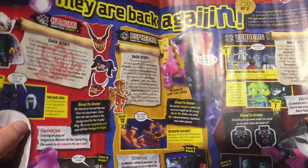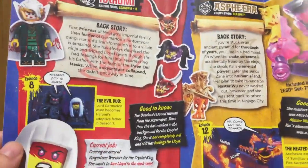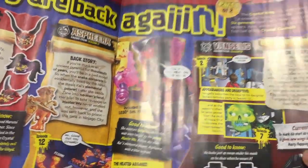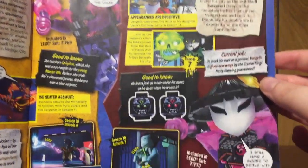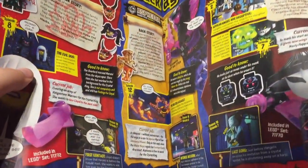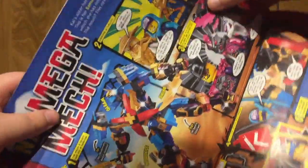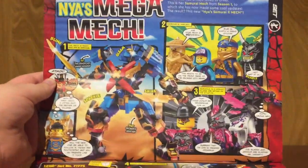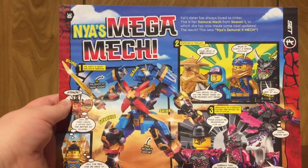Then you got some history of the Council of the Crystal King. So again, pause if you want to know some backstory for each of these sinister villains of Ninjago. Kind of weird how it doesn't show all the council members, but oh well. But yeah, turning this sideways, we got a thing that is basically just an advertisement for Nia's Samurai X mech, when you think about it, because that's all it shows is the fun little features of the set and the minifigures.